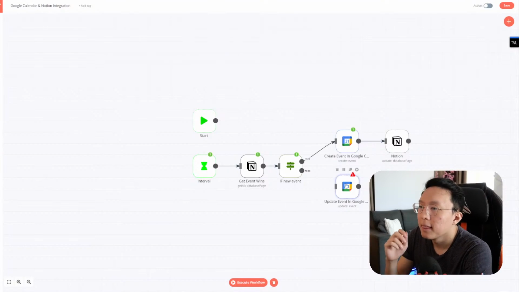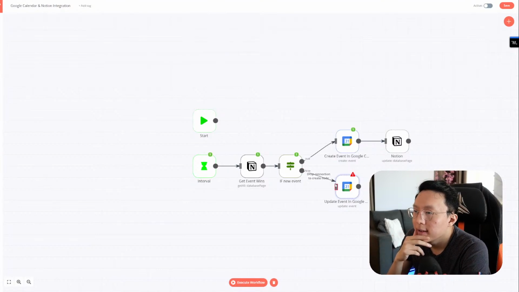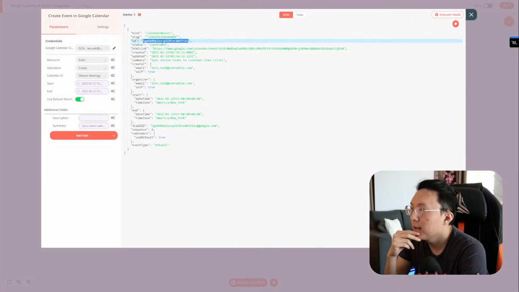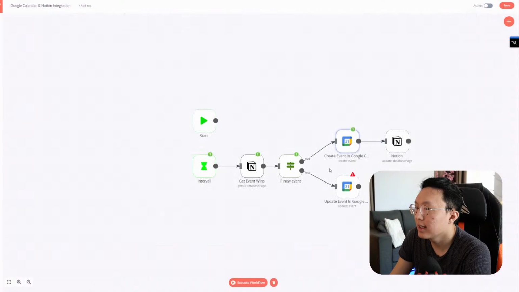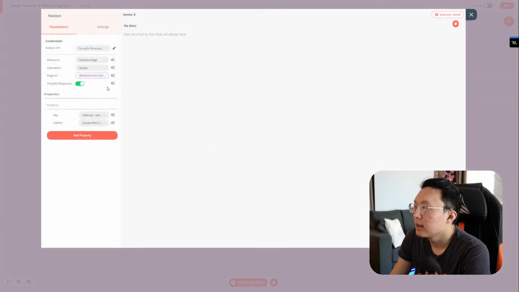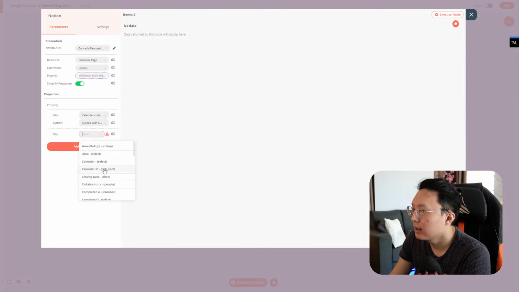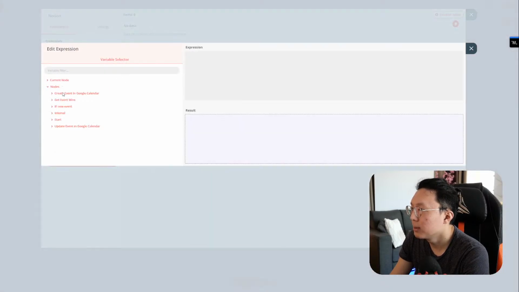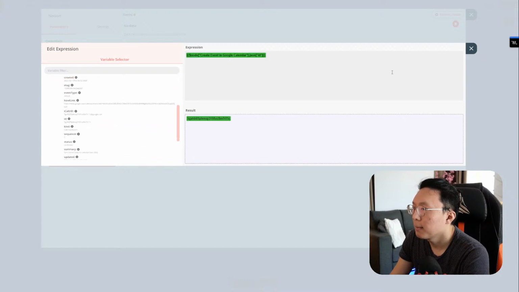So there's that. And then what we're going to do here, if it's false, we obviously go here. But what I want to know is what is the information? So I have the ID here. And this ID is different. Oh, this ID is here. Ah, very cool. Okay, so I need this ID. So calendar ID, I'm going to add a property that's going to change. Calendar ID, I'm going to throw in what we just learned before, which is the previous node, output data, and then we're going to find our ID, just like that.